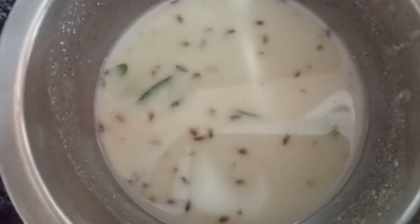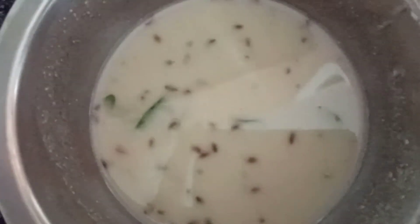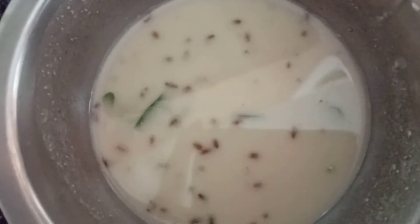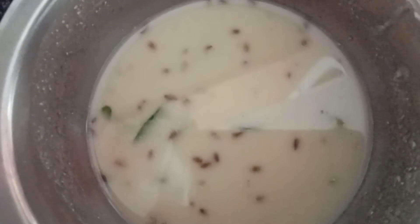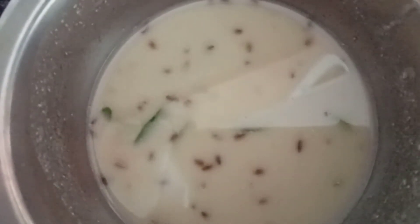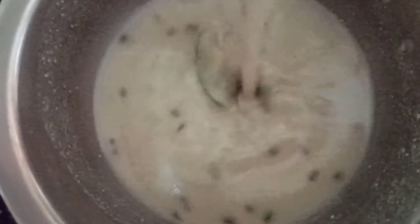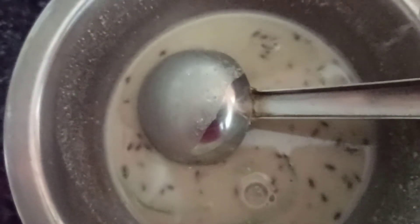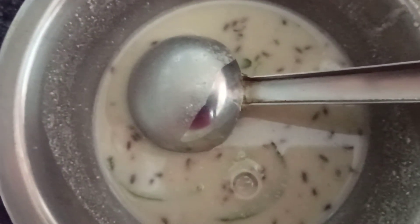I have already kept this batter ready. Grind the pearl millet into a powder, or if using flour, take one cup. Take all the ingredients together and mix properly with water using your hands or a spatula. Remember, this is like rava dosa batter — it should be runny, not very thick. Leave it for about 15 to 20 minutes, or a maximum of half an hour, to get proper dosas.